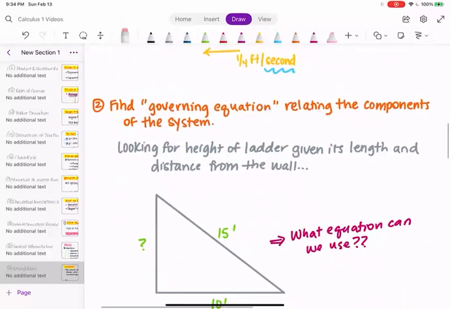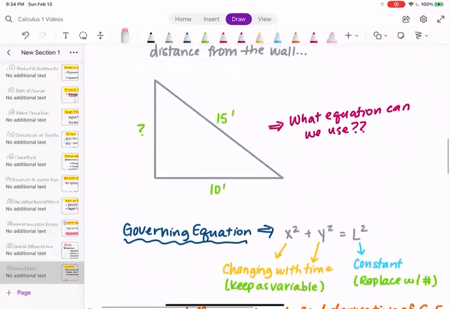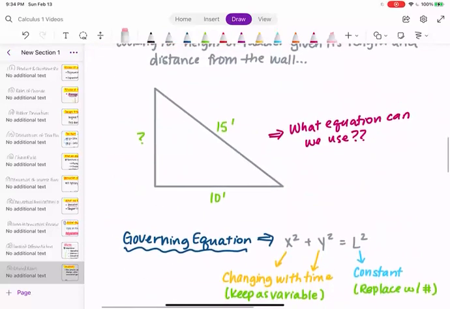So what does that mean? We know that the x position changes with time because we're given that. This is that 0.25 feet per second. We're also asked for how the y position changes with time. So we know y will also change with time. But L, the length of the ladder, will not change with time. So that's a constant. We can just call that 15. And of course, it'll be 15 squared because it's the length of the ladder squared.